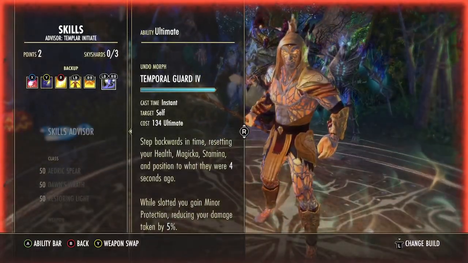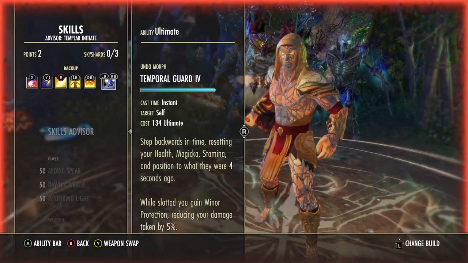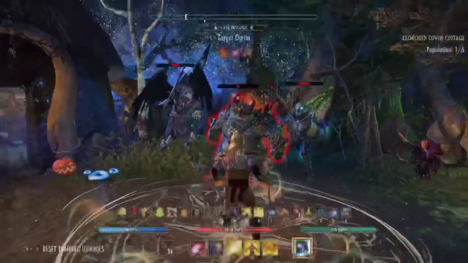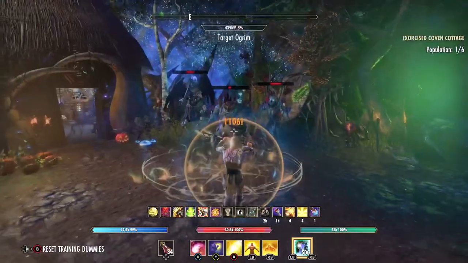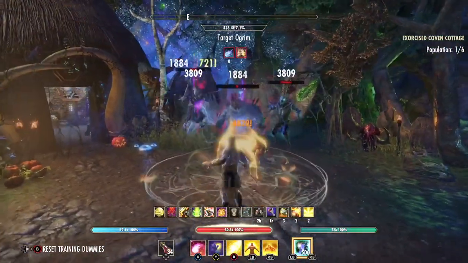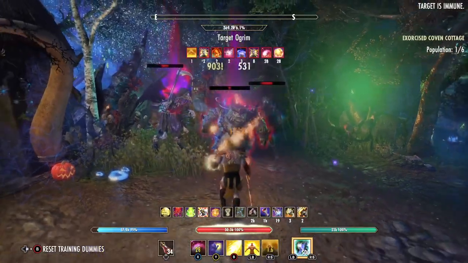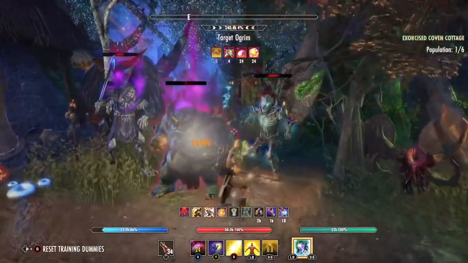We have this one slotted, so we have minor protection at all times when we're sitting there pulling the trigger on the right trigger, heavy attacks. But we also can teleport. Let me show the passive real quick. You get this nice Psijic Order skill, Shield. It'll help mitigate 5,000 damage every 10 seconds when it shows up. And it's nice, looks great, by the way. But check out what the ultimate will do for us.